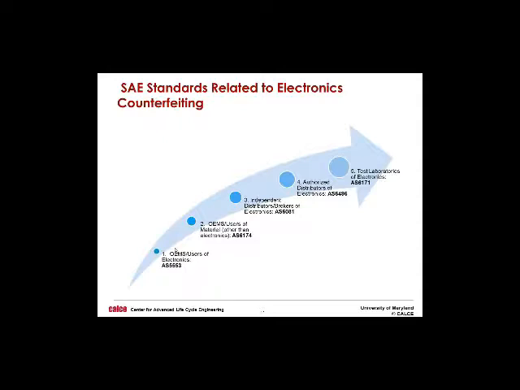Third item I wanted to point out is the SAE standards. SAE started on this work several years back, and they came up with the standard AS5553, which was one of the first to list basic topics, definitions, and ideas. It's under revision, and in some ways it will probably always be under revision. Then there was one more standard, AS6174. This is for material, that is, everything other than electronics. That document is also under revision again. Then there was standard 6081 for independent distributors and brokers assessment.